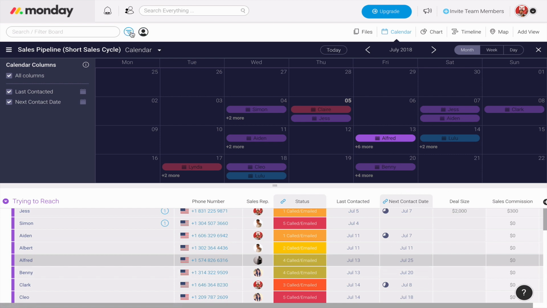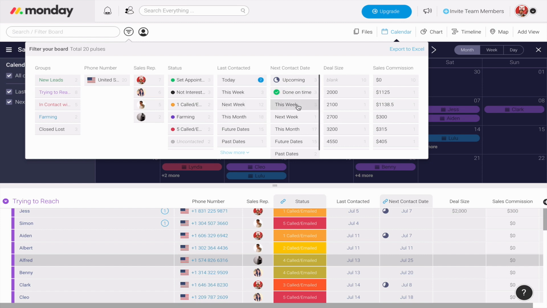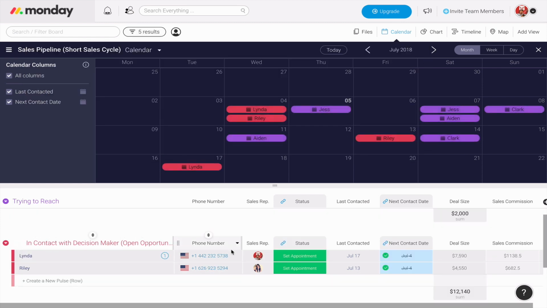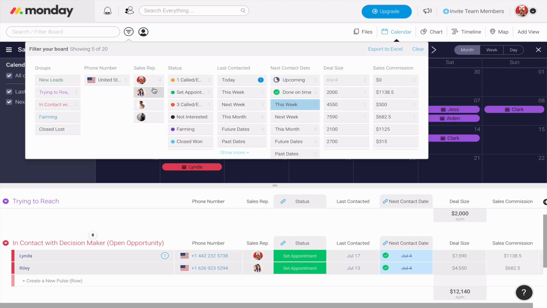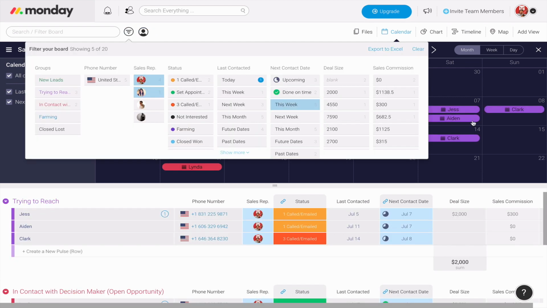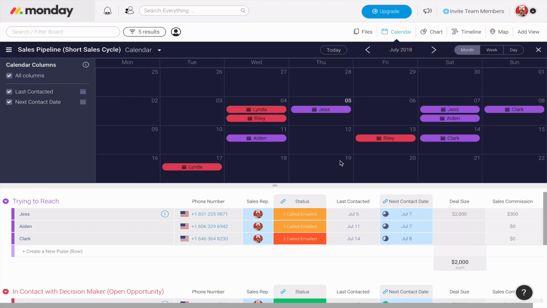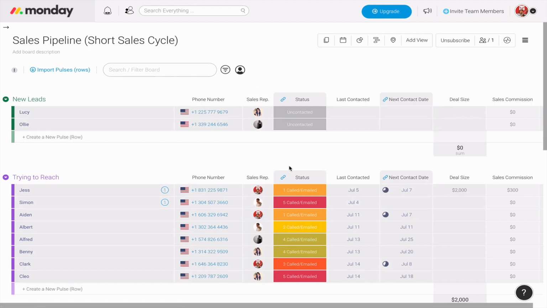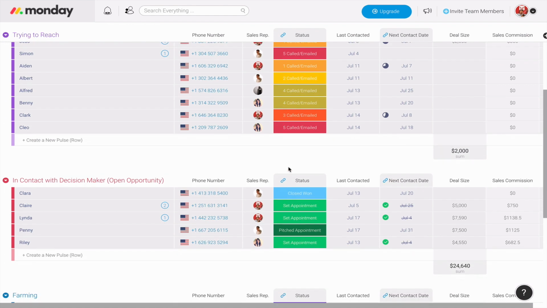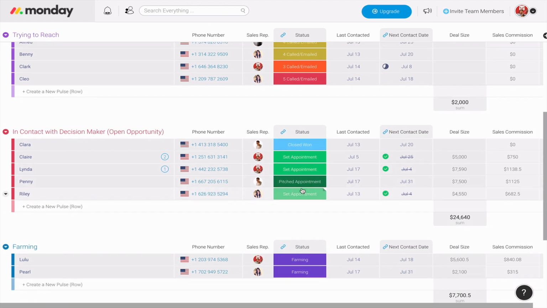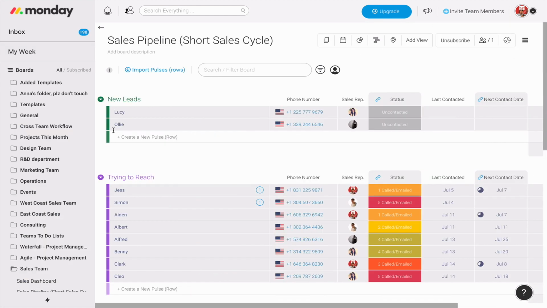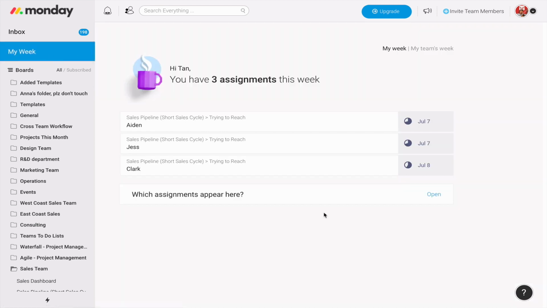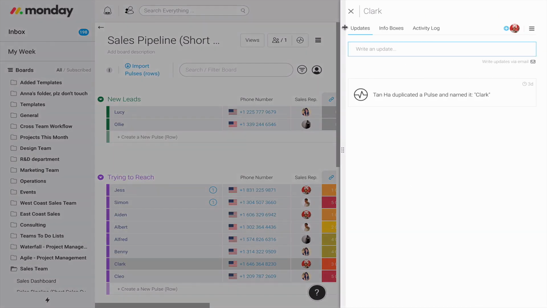Of course, I can narrow this down to leads that I'm working with this week and just look at that specific lead. Or I can even narrow down furthermore to the specific sales reps and view just that. So this is a low-level board for me to manage my entire sales pipeline, and I can understand specific leads I'm working with. More importantly, I can take advantage of the deadline mode, and I can see specific leads I'm working on this week and hop straight into that pulse update.